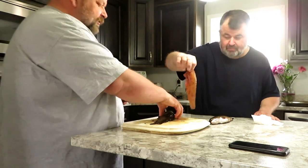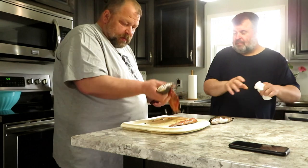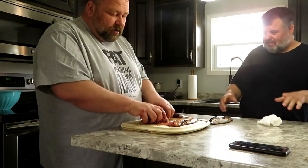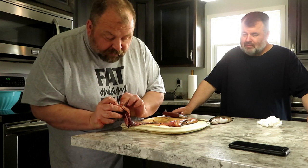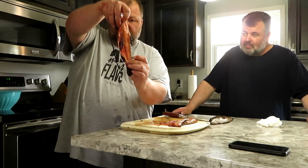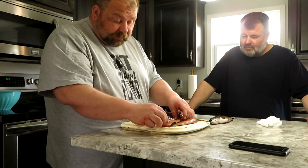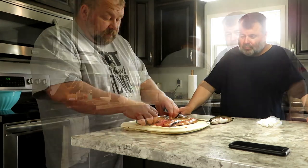Do the same thing on this side. You can kind of feel it. Yeah, almost felt it. You can feel the edge. So if you look here, you can see the backbone of the fish runs all the way down through. We're trying to get as much meat off of that as possible. And that's pretty much it. Now we've got very few bones. There might be some pin bones and stuff, but we're going to try to clean that up as best we can.